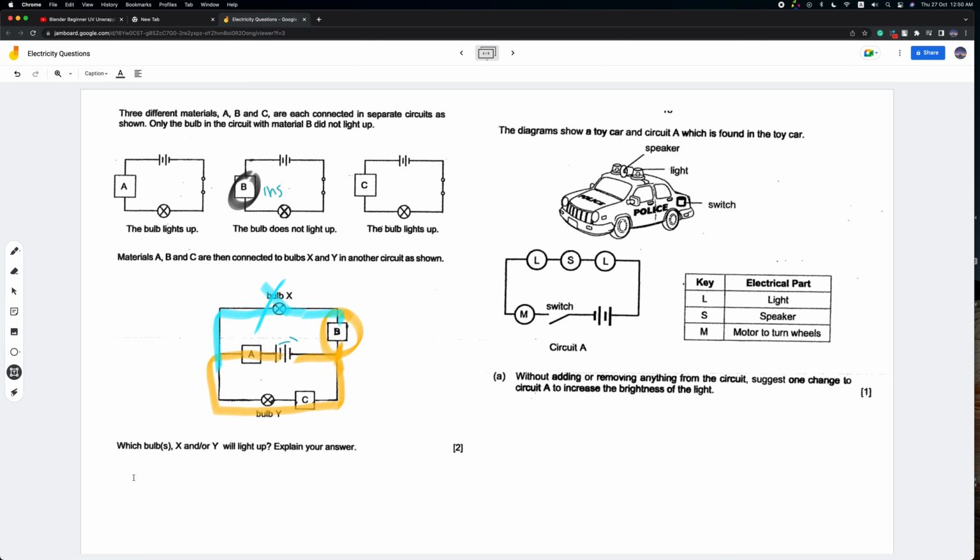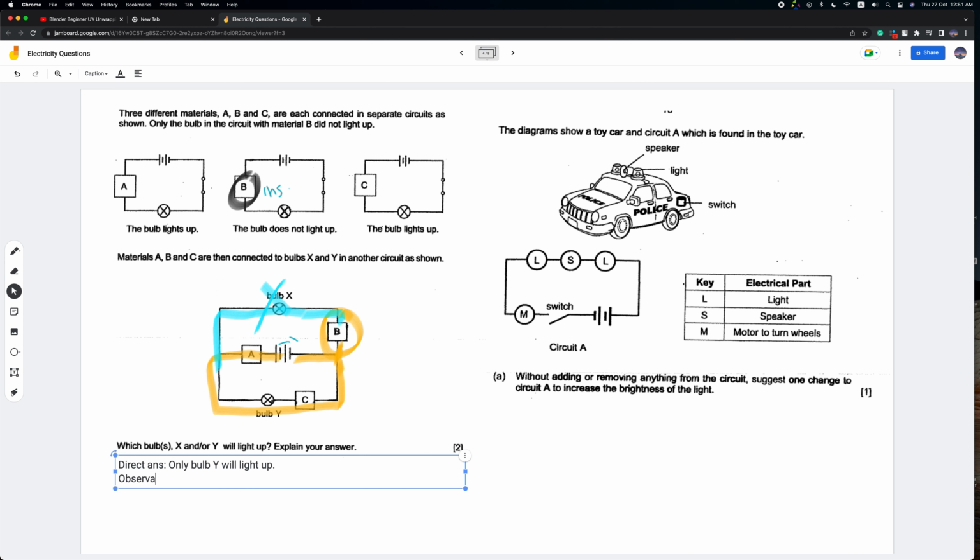Okay, and we will use, again, our favorite answering technique: observation, concept, and conclusion. So which bulb will light up? We say bulb Y. But this type of question, this time around, has what I call a direct answer, because it has a direct question. All right, you can say bulb Y will, or you can say only bulb Y. That's even better. Only bulb Y will light up. If you have a direct answer, you will not have a conclusion, and I will show you why later on.